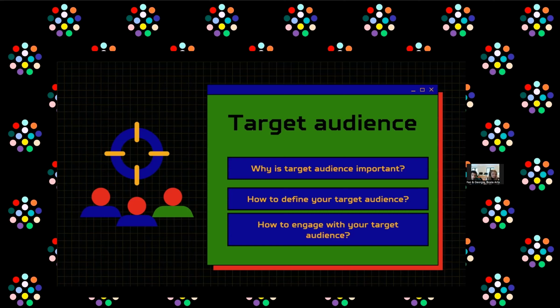So it could be what country your target audience is based in, and therefore what language do they speak? How old are they? Because we know that different age groups are using different social media platforms. And what are their interests? Once you start to define this, it will make it much easier when you come to put out your content and think about other types of content that you might want to try to reach them.